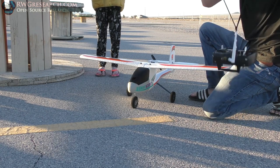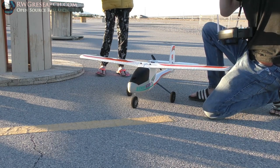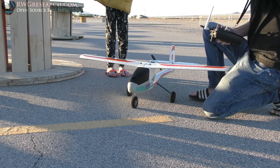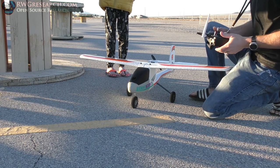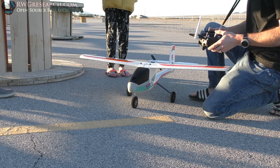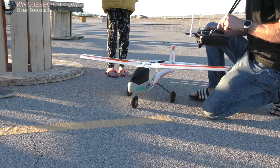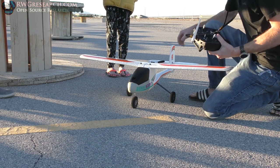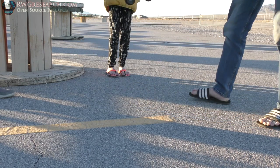Super sensitive. I need to adjust the zero on that guy. Did you calibrate that, the ESC? Yeah. Okay. Well, I didn't calibrate the ESC per se, whatever it came up with, so it's probably wrong. I just need to adjust my minimum. We'll try to recalibrate it.